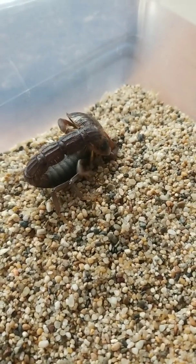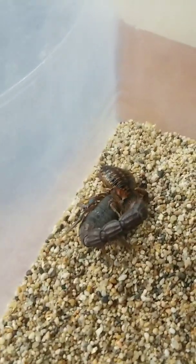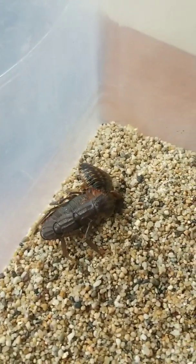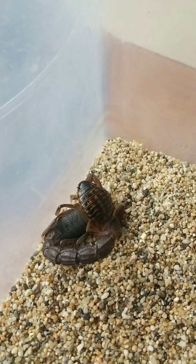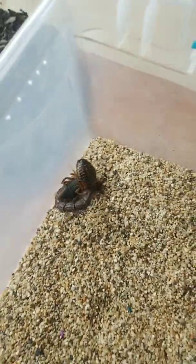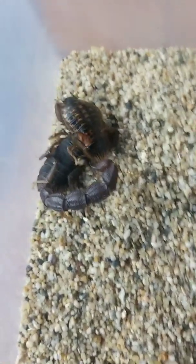Now I know what you're wondering. Wait a minute, that's a black scorpion. That guy, what, does he glow as well? Well, of course he does. All scorpions glow under ultraviolet light. Now, you want to see something really crazy, makes you want to think we got a goofy little party going on. Remember, the cockroach does not glow under ultraviolet light, but the scorpion does.